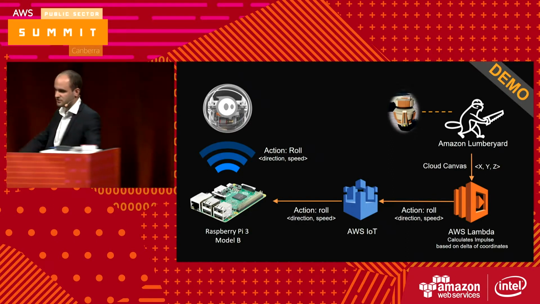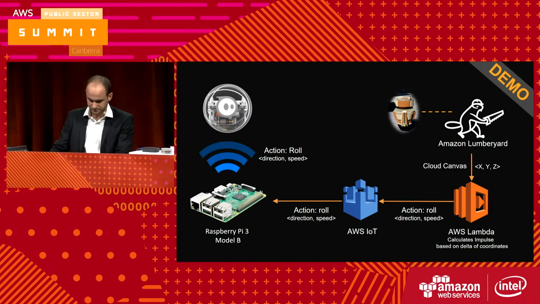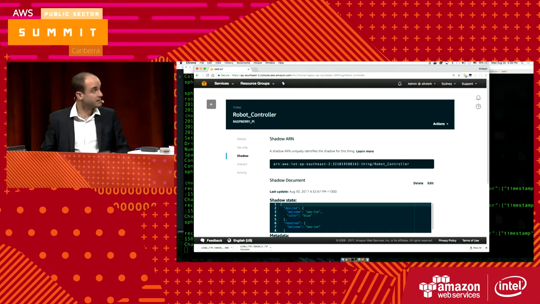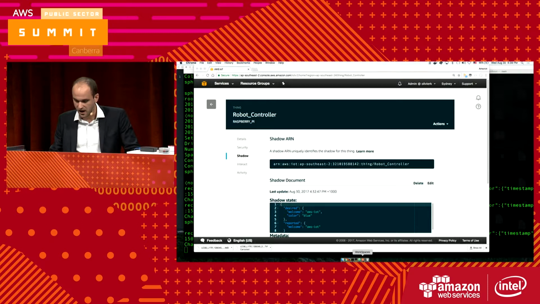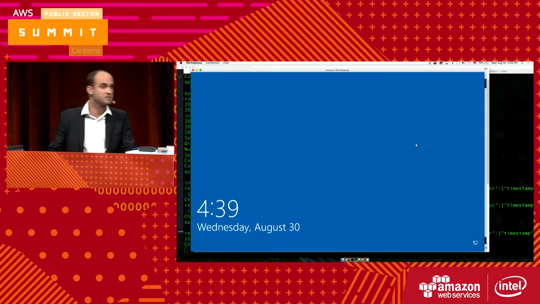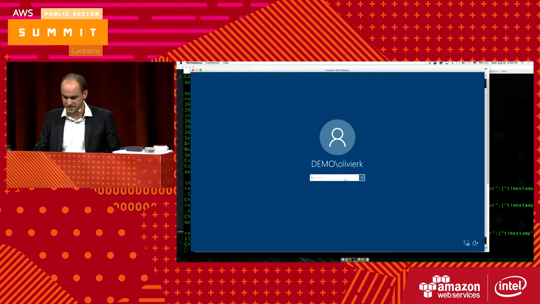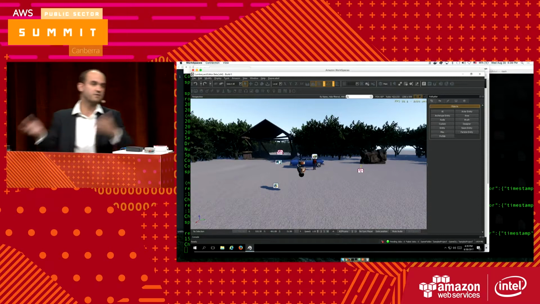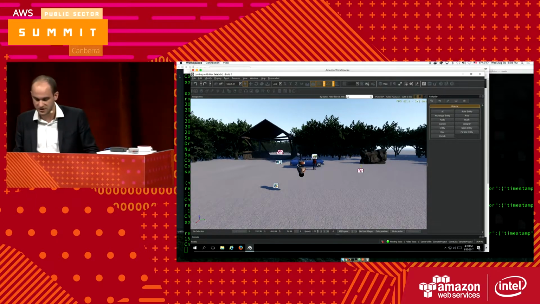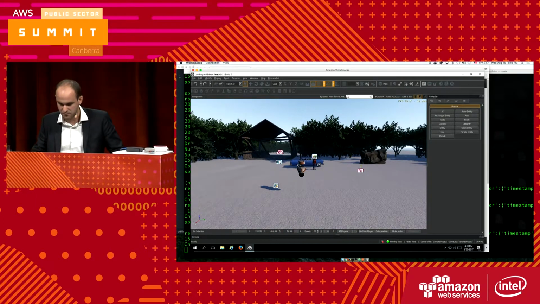So let's switch over to my screen here. The first thing that I need is to actually run the Amazon Lumberyard engine. Now, I do have a MacBook here. Currently, the Lumberyard engine runs on Windows, so I decided, how about I open up an Amazon WorkSpace? If you haven't heard of it, an Amazon WorkSpace is basically an easy way of running a virtual desktop in the cloud and having that sent back to the client here, which is my MacBook.